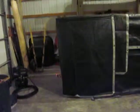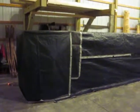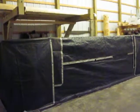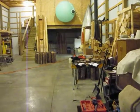So that's what it looks like, and in a couple weeks I'll show you them dried and everything, and we'll rotate this next load in there. We got to get set up to peel those.